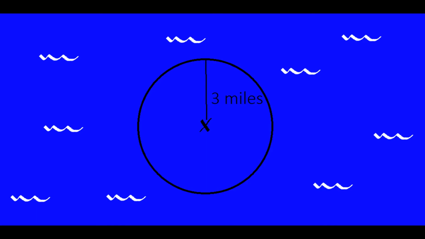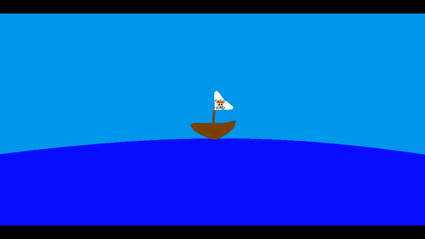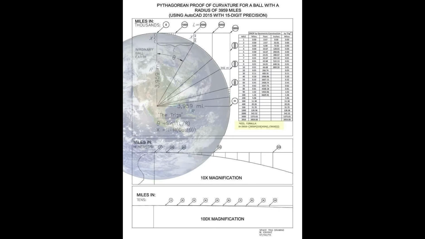So what I was saying is that from the horizon on your right side to the horizon on your left side, that would be 6 miles. And so I was saying if the ship can reach the horizon in front of you and sail over it in 3 miles, that's some pretty extreme curvature. It's quite fast if the ship only goes out 3 miles and then you see it sail over. We already know the equation for Earth's curvature is 8 inches per mile squared, so 3 miles out, 3 times 3 is 9, times 8, that's 72 inches. It's not a lot, but the ship apparently can sail over that.